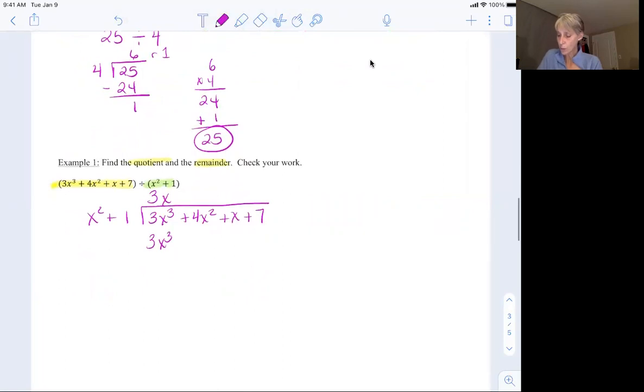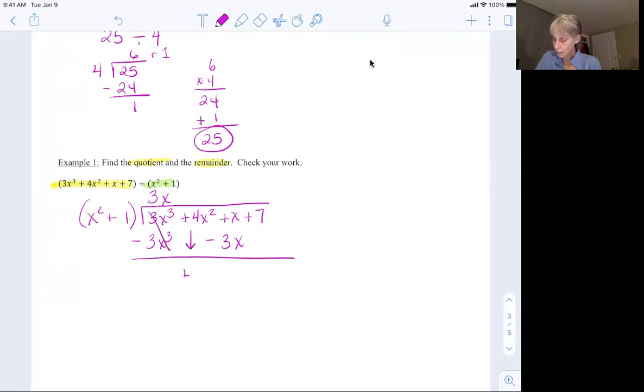And now, since we're multiplying a quantity, we have to also do 3x times 1. We're going to be careful here because we are going to be subtracting, so we're going to line it up under the right column. Now the next step is subtraction. Remember, you're subtracting that quantity. So I'm going to negate and negate. I'm minusing. If one of these happened to be a minus, you would add it.